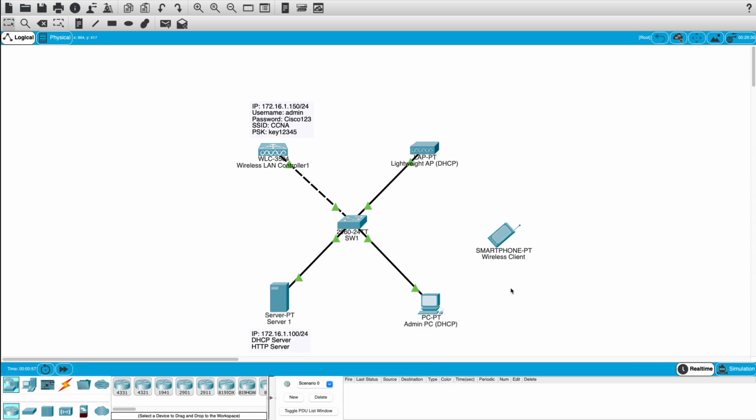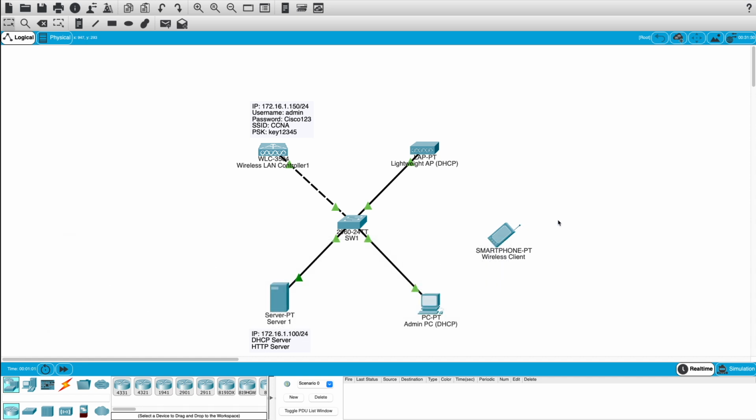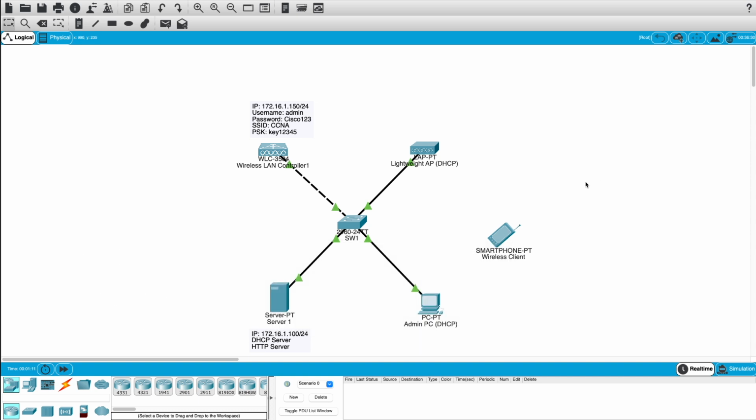And we've got a wireless client. I've got this wireless phone, like a smartphone, that we're going to be using to be our wireless client. Now, it's not happened yet because things are kind of still booting up in the background, but in a few moments, we're going to see dashed lines going from this phone, the smartphone. Oh, it just happened as soon as I said it.